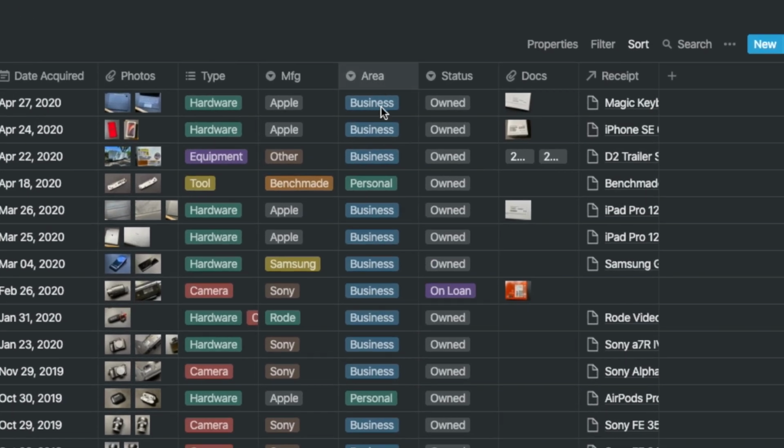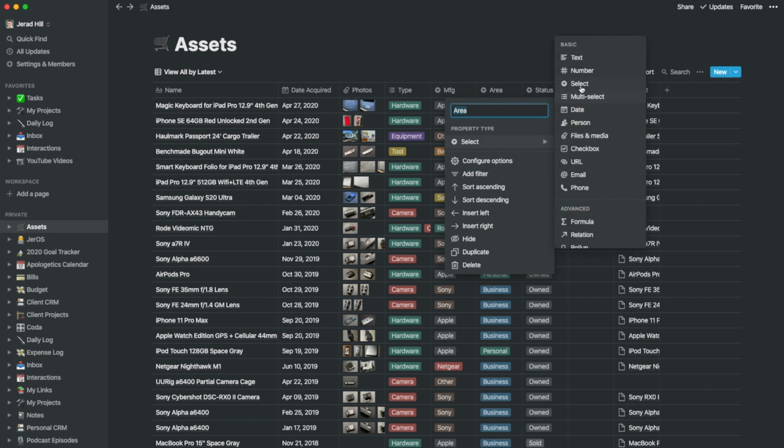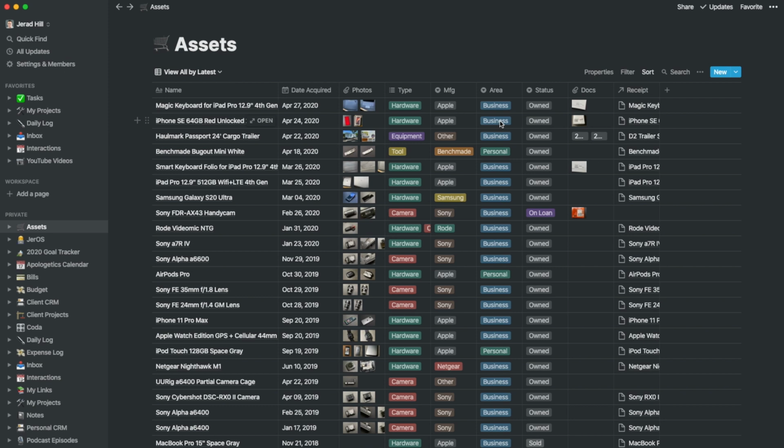For you, if you had maybe two different homes, like a vacation home or something, things where you might need to separate this by the insurance policy that would cover it, or something like that, you kind of have to separate it into different areas of your life. You would then choose, give it a select option, and then add in some items there.